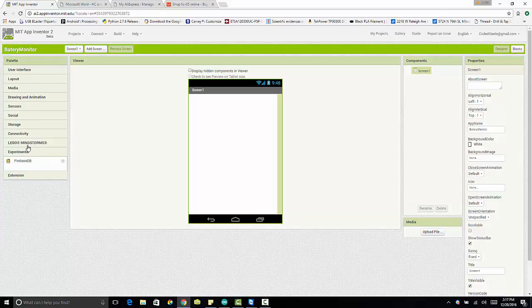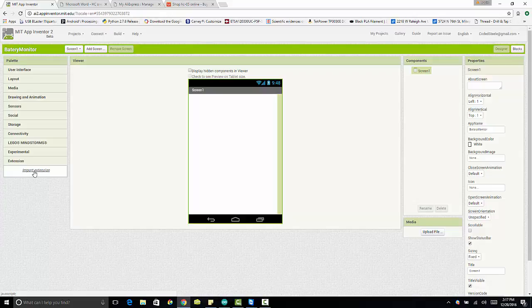There is a way supposedly to do it with the activity starter, but you've got to jump through all kinds of hoops to get it to work. So the best way to do it is to use what they call an extension. An extension is basically your way to be able to modify the App Inventor API, so your way to change what the App Inventor interface is capable of doing by default.